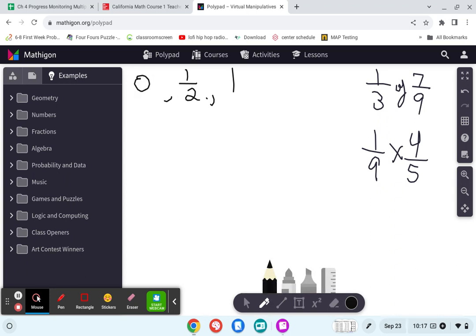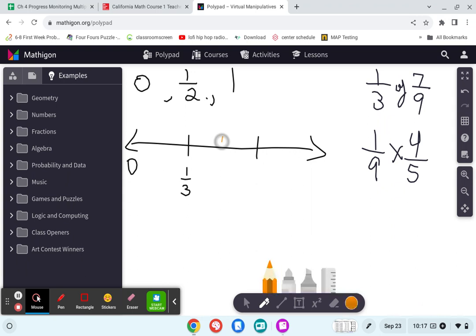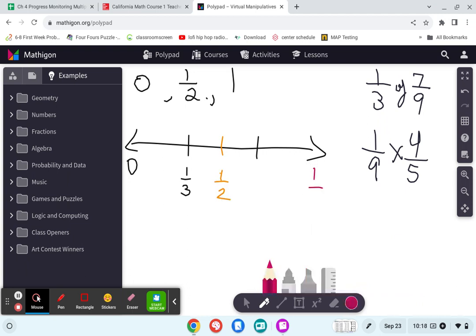So if I drew a number line, I like number lines, and I had 1/3. If I broke my line into thirds, this would roughly be 1/3. This would be 0, right? And if I broke it into thirds, I could also break it into halves. This would be 1/2, right? This would be 1/2 because 1/1, right? This is 0 over 1, or 0.